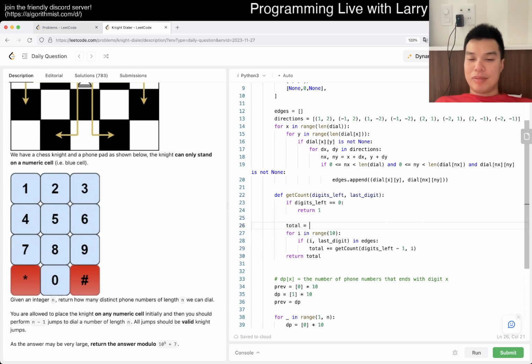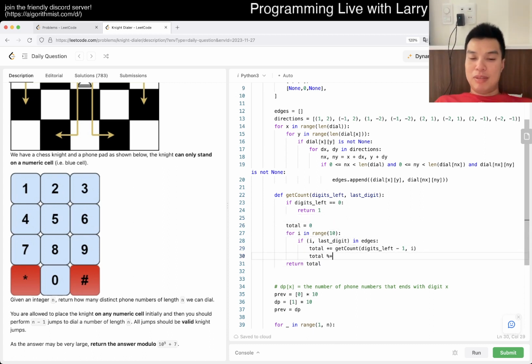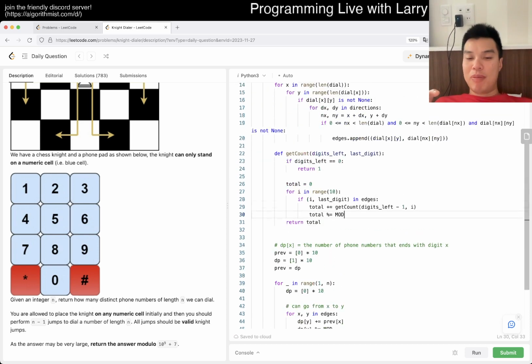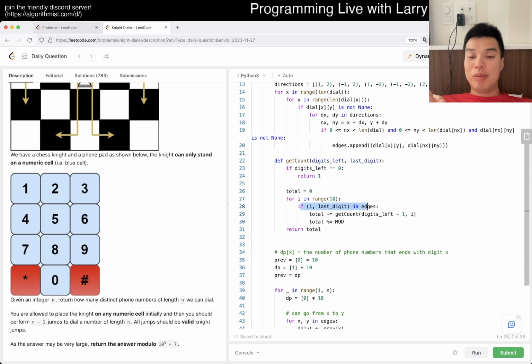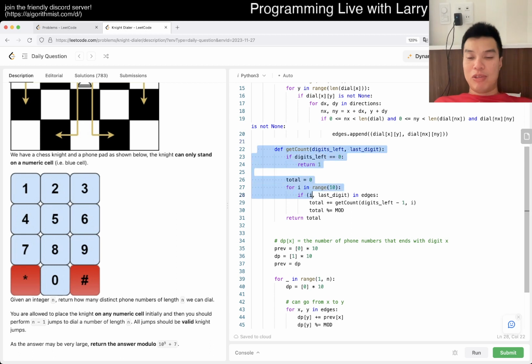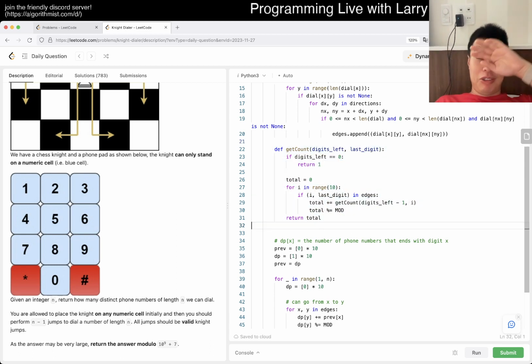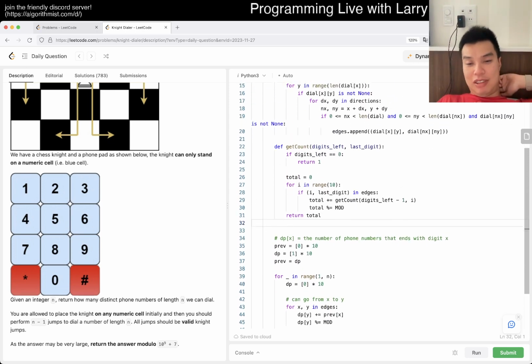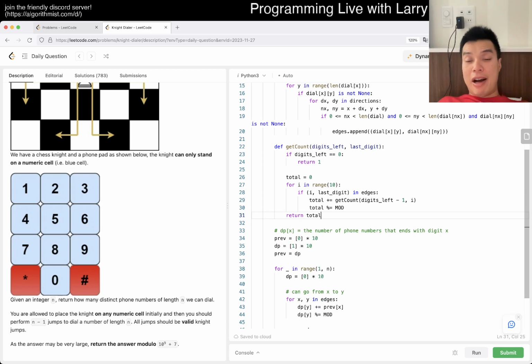So this is how you do it top down. Of course, remember to mod. I guess this is real code, but it probably isn't super performant. Like I said, you have to optimize this part a little bit, and you could also optimize this part if you really feel like it, so you don't have to do a for loop. But other than that, and memoization, obviously, this is probably very close to the real code. So definitely you can play around with that if you are top down. I definitely skipped a little bit ahead to the bottom up and space optimization because that's just how I do combinatorics. But yeah.